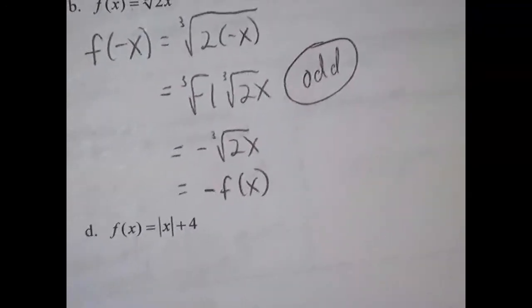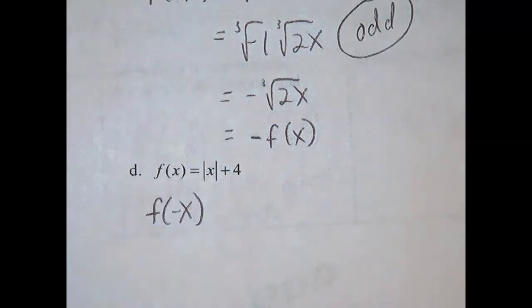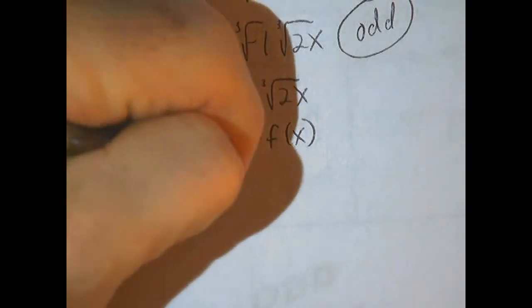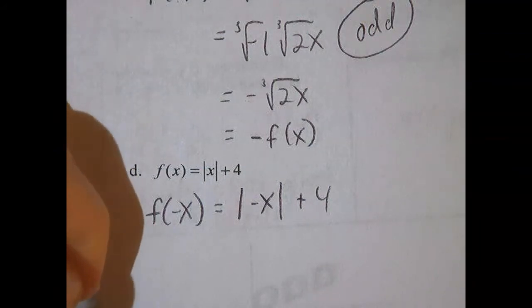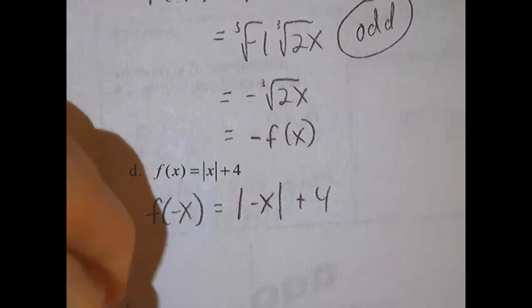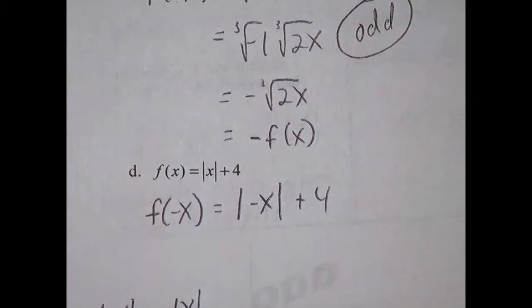Okay, let's look at absolute value. So we have f of negative x. And if you want to pause the video, you can, just to see if you get it right. But when we take the absolute value of negative x plus 4, it's important to think about the absolute value just a little bit here and realize that the absolute value of negative x is always going to be the same thing as the absolute value of x, no matter what your input is.